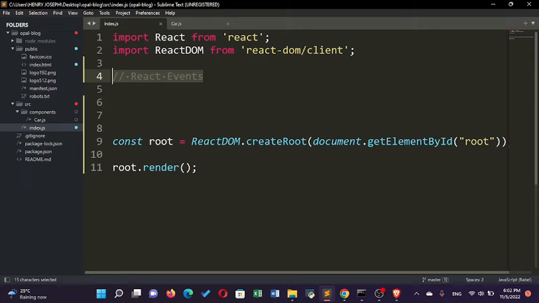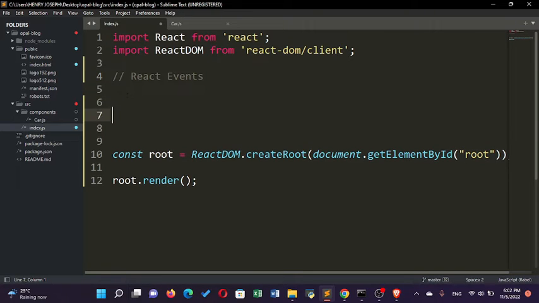So let's first create our component. Let's create a football component. We're going to call the function Football. This component is going to do some simple things. It will alert whether someone has made a shot or not, like someone has shot something. So we're going to make our football component.